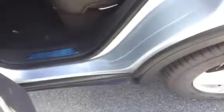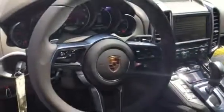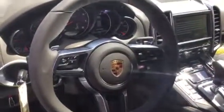And then in the front of the seat, you can't really see it from here, but there you go. You have a handle that you can use to actually pull the seat forward in case you needed a little bit more space in the back, or if someone was sitting in the back seat, it'll give them a little bit extra room. As we go up front, they've changed a few things in the Cayenne. Most importantly, they changed the new steering wheel to the 918 design.